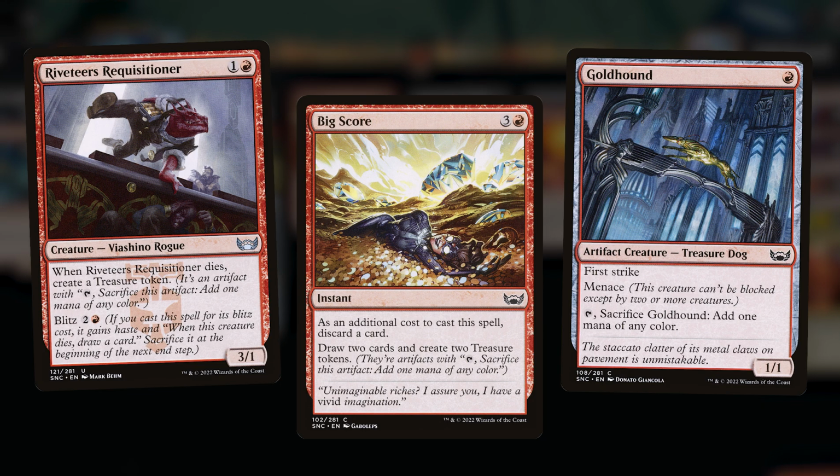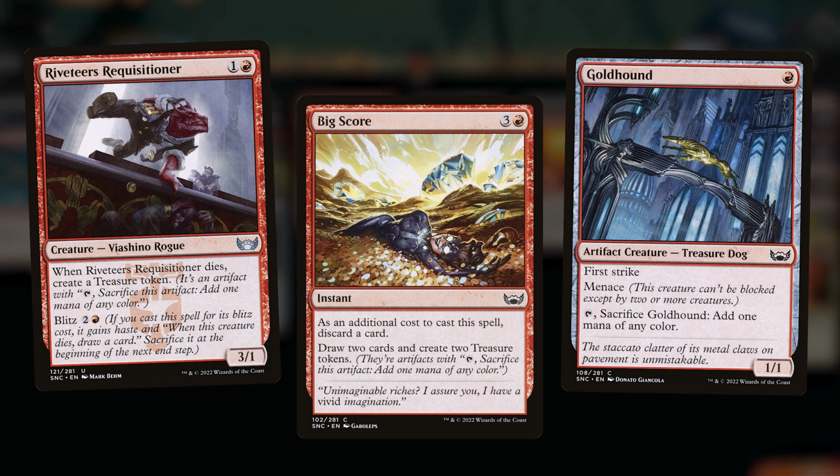your graveyard. The rest of the deck is ramp in Riveteers Requisitioner, Big Score, and Goldhound. Goldhound surprisingly good in the deck early on. It does block well, plus obviously you can sacrifice it for some treasure.